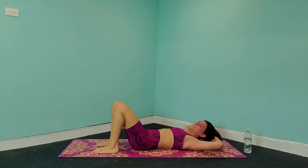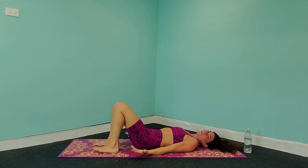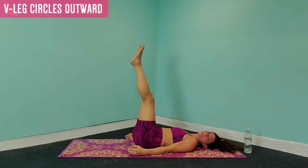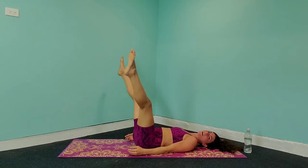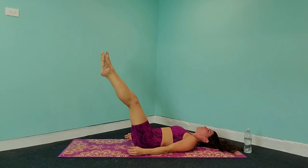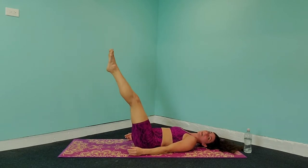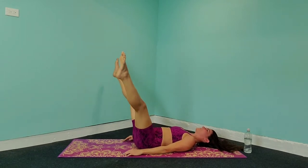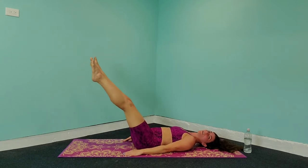Bring that knee in, feet down to the ground. The next exercise: bring those palms out towards the side, face them up towards the ceiling, point those toes up towards the ceiling, and bring them out in outward circles — just open up and bring it down just a little bit. Don't go too far down yet. Focusing on those abs, squeeze them in nice and tight, and that is going to allow you to come down further without that back coming off the ground.